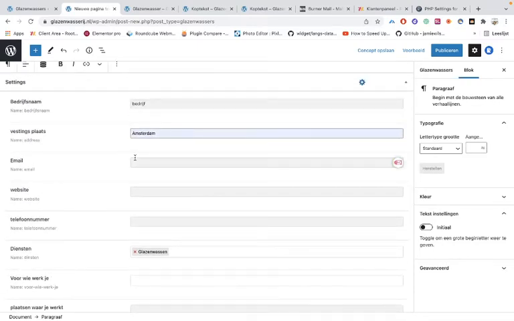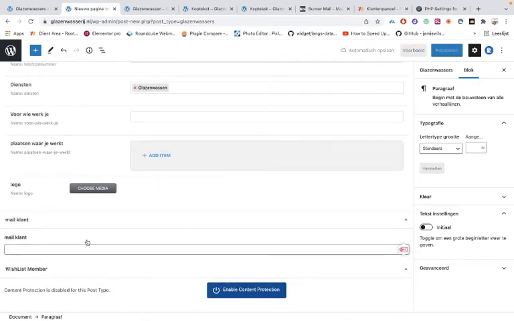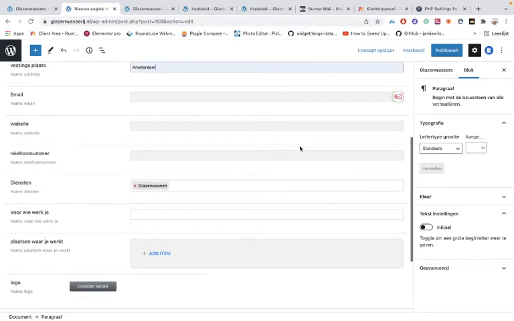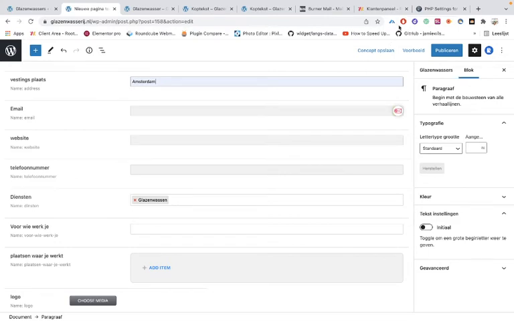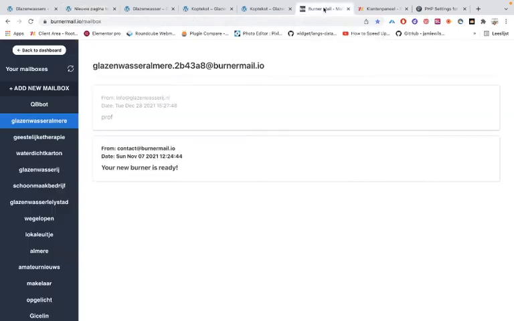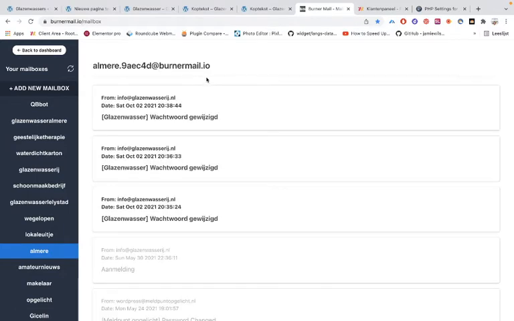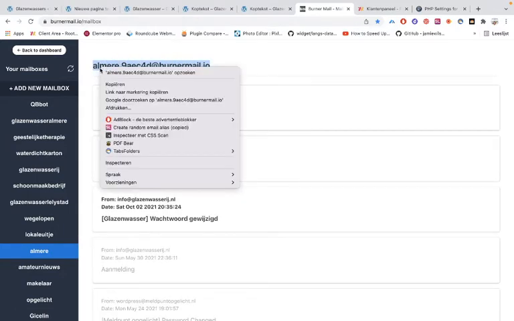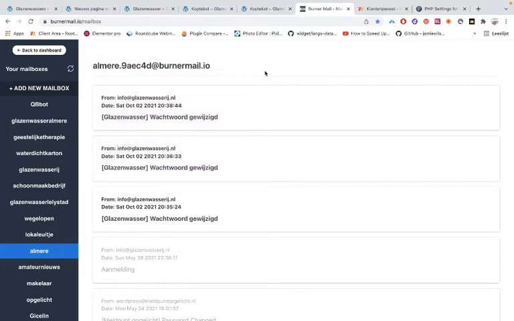So this one is from Elementor, and this one is for Fluent CRM. So let's go grab a fake email. I don't know. This is a nice one, some burner mail. So we're going to drop them once we have finished the tutorial.